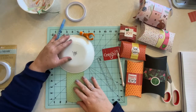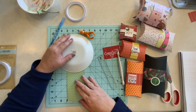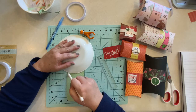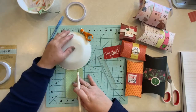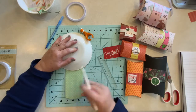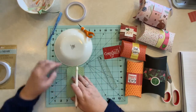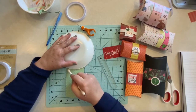So we need our plate in reverse. The trick here is you need to have the plate at the edge of your paper, so we're going to bring our plate in until it matches the edge. You don't want to use your pen this time because you don't want it to show, so you need to use either the embossing tool or your pen that has no ink. You can see it has the embossed edge there — we're going to do that on all four sides. Hold your plate down so your paper doesn't move, draw along the embossed line, turn it over and do the same on the other two sides. Line it up so that it's straight and draw your embossed line.